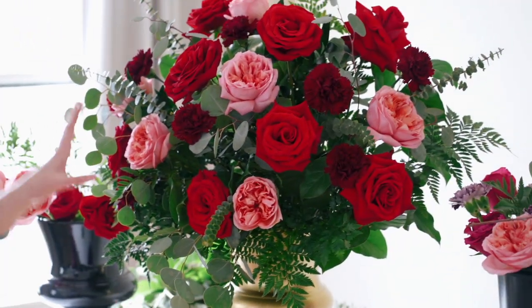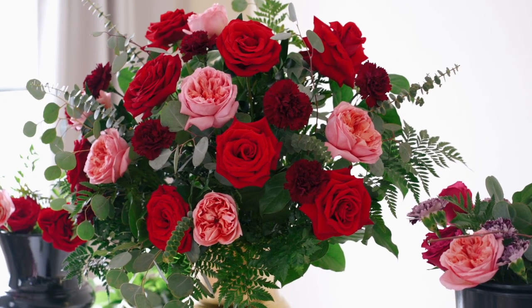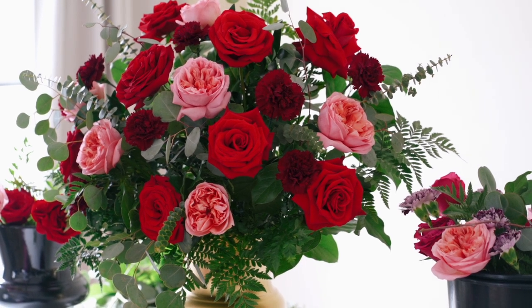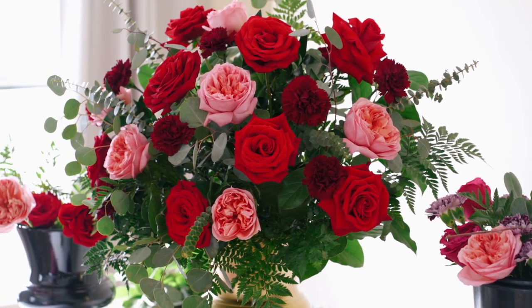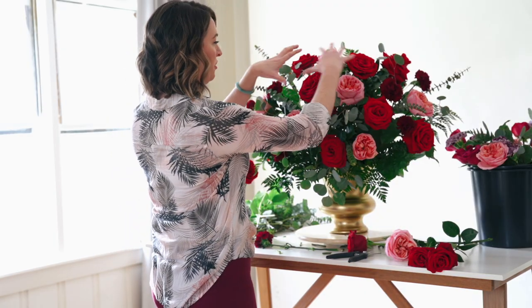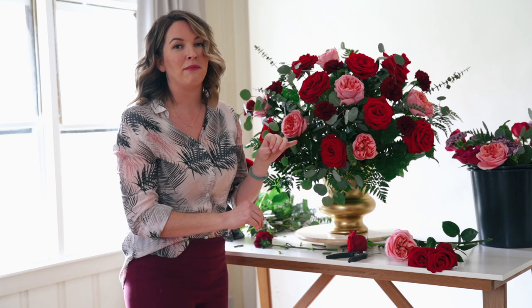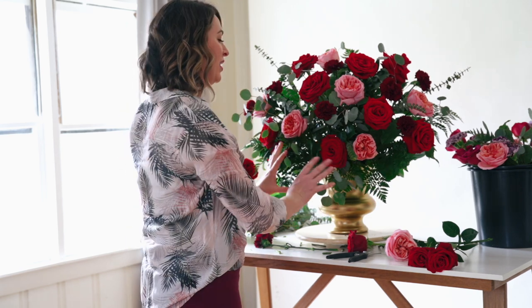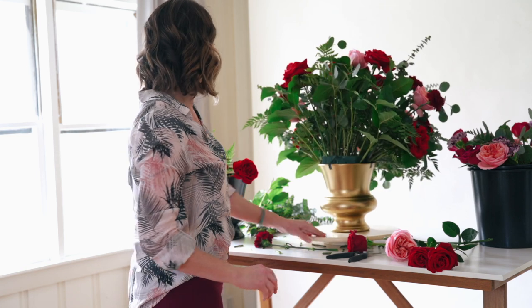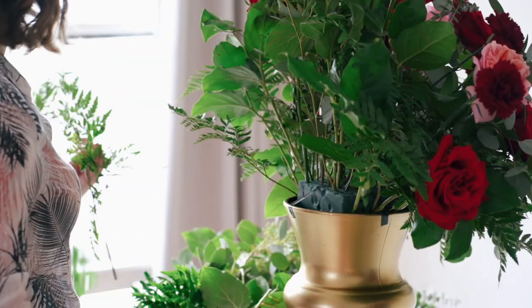So at this point, I'll obviously get back, see how I like it from a distance. I'm also going to lean down and see what it's gonna look like if I was sitting as a member of the audience, how it looks at eye level. Because when I was a new florist, I would just focus up here, and then when I would sit down, I would see that I had that big gap. But we're not gonna do that because we started by greening out from the beginning. So now let's clean up our back a little bit. And I'm just gonna come in, haphazardly fill this up.